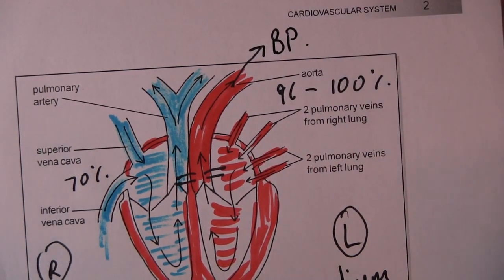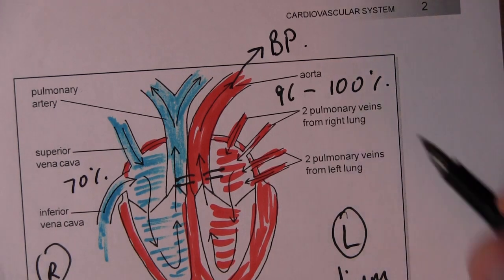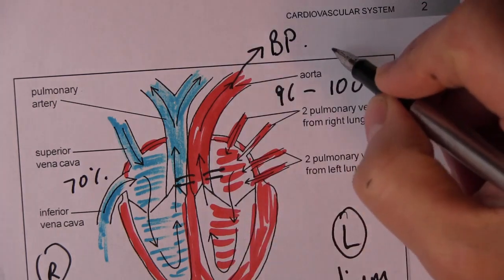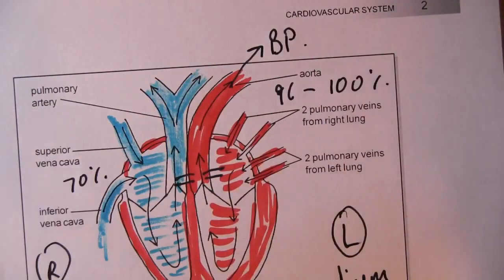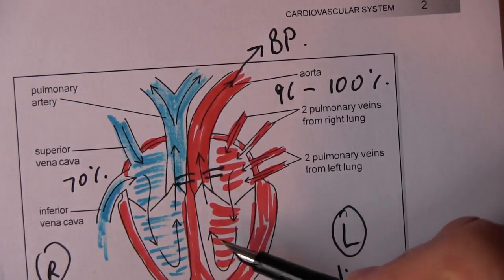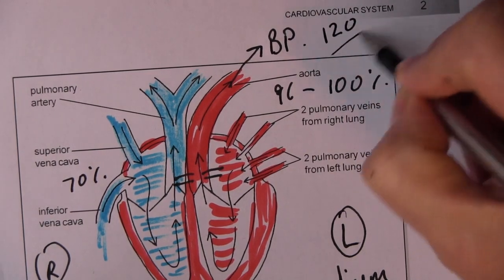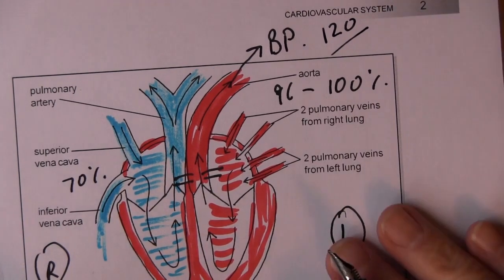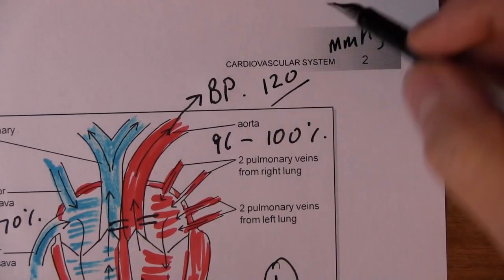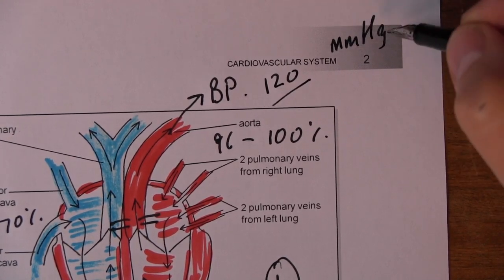And of course we measure this when we take blood pressures. There's a series of videos that go through in great detail how to take blood pressure. And when the heart is contracting, that's called systole, when the ventricle is actually in the act of contracting. The pressure in here is going to be high. That's going to force the blood into there at high pressure. And in you, that's probably about 120 millimeters of mercury. We measure this in millimeters of mercury. And again, if you watch the blood pressure video, you'll see why. It's the way we used to do it.